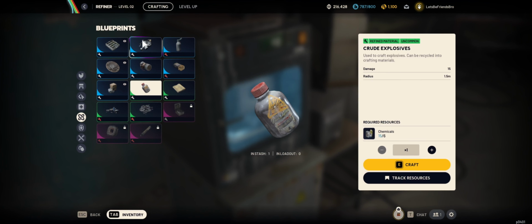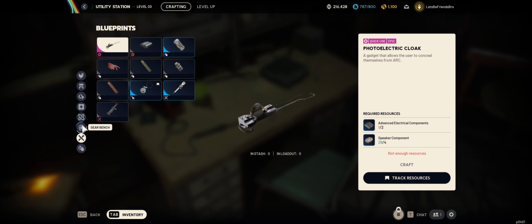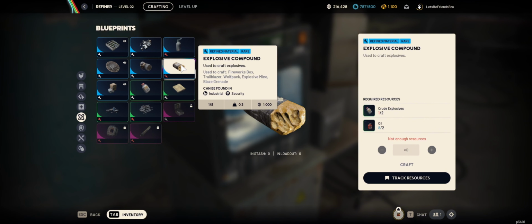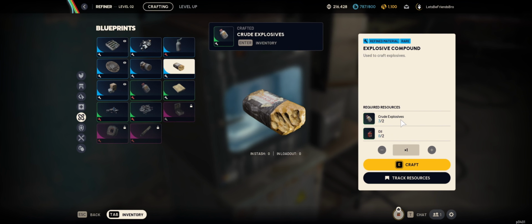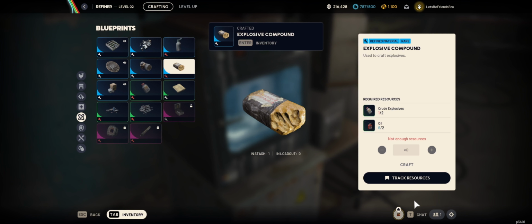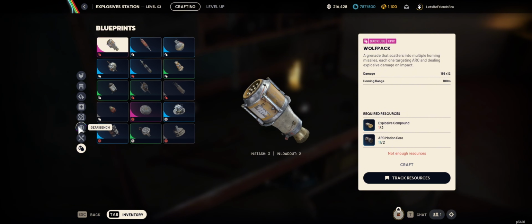So now let's go back and see if we can make more wolf packs. To make the wolf packs, we need, I think, 9 more explosive compounds. So let's go back to our refinery. Right here we need crude oil. So let's take our chemicals and make crude oil. Make 2. So now we can make 1 more explosive compound. So now we still need 2 more. So we got to go through that, man.